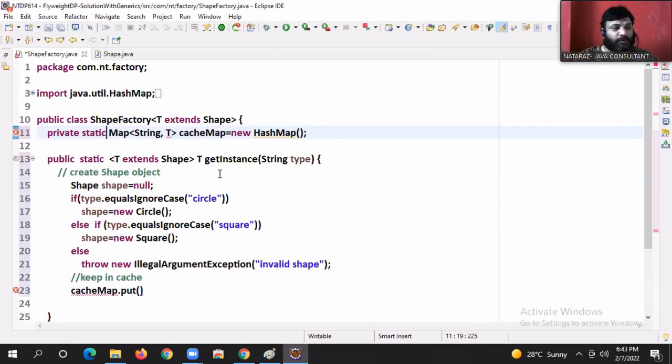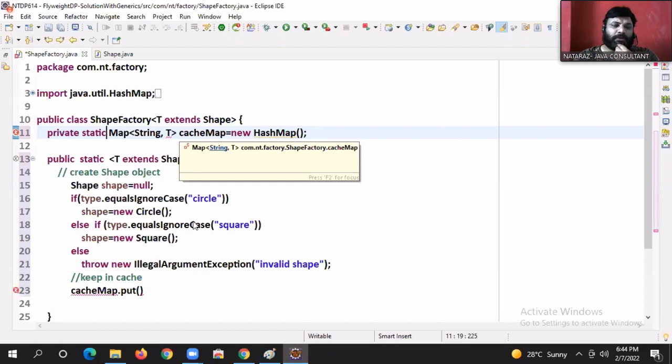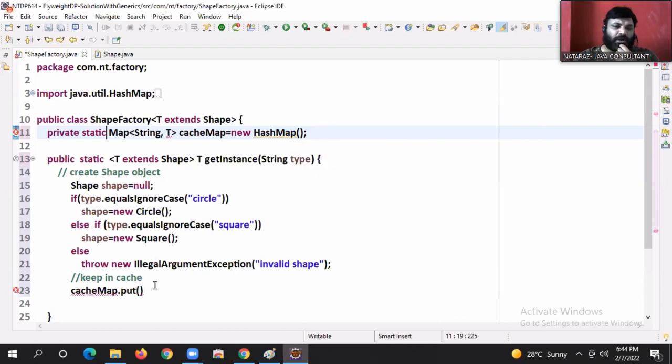So is there any possibility of taking this T as a non-static? If it is not static, we cannot pass it as an argument. Value. Cache map dot put.